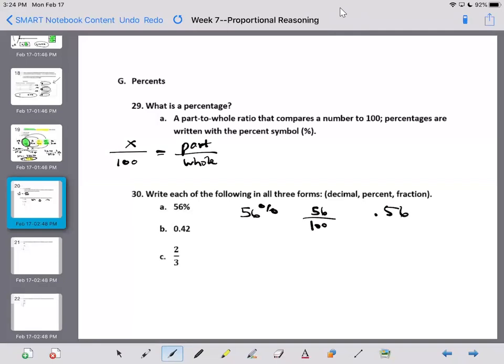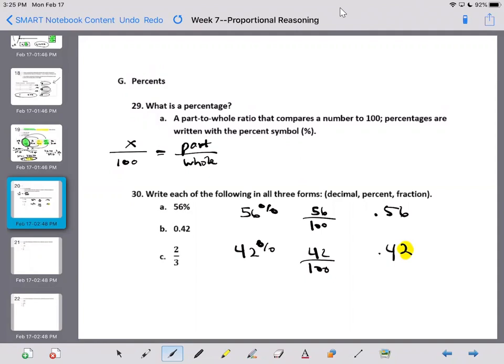So really the fraction and the decimal go hand in hand on how you say it, how you write it. 42 hundredths, so that would be the decimal amount. 42 hundredths, you're stressing the 2 in the place value, which is hundredths, which would be 42 hundredths, which is 42%.